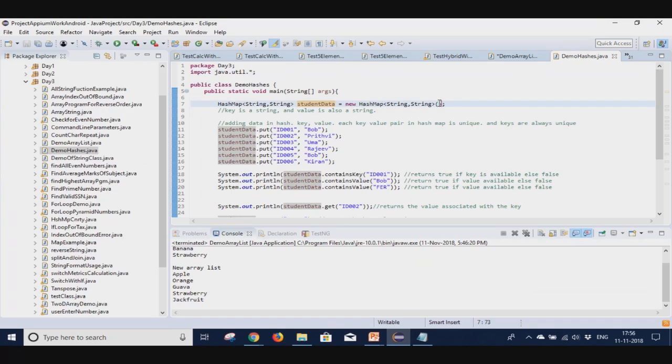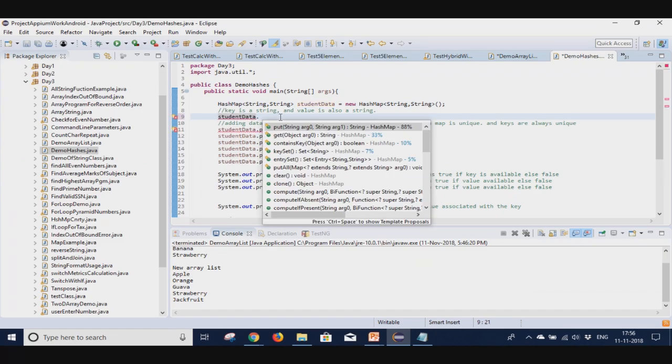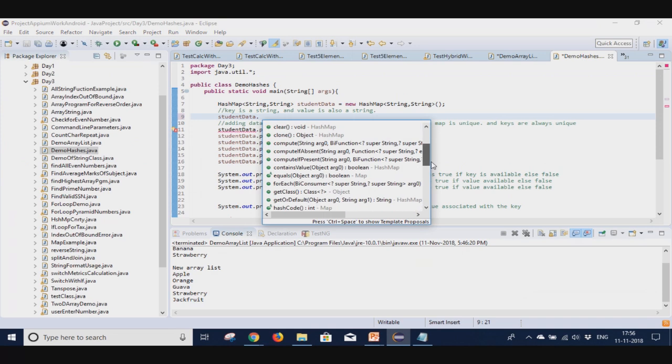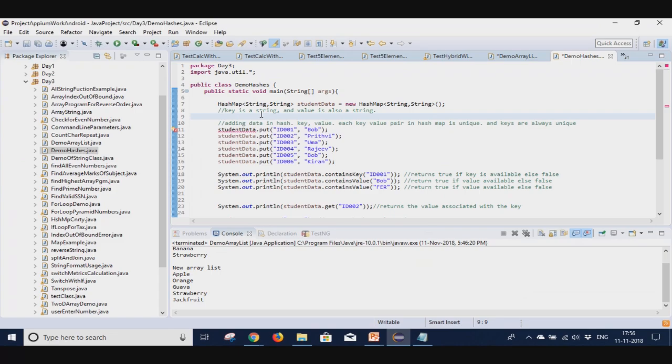Then you say studentData dot, using the accessibility operator, and you have methods like put, get, containsKey, keySet, clear, remove, replace, size, etc. Sorry, you cannot convert a hash to an array. Sorry about that, I did not say it right.